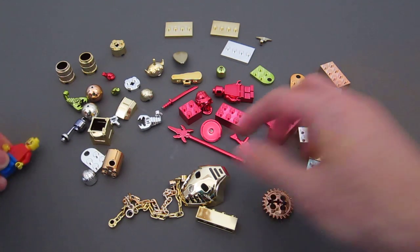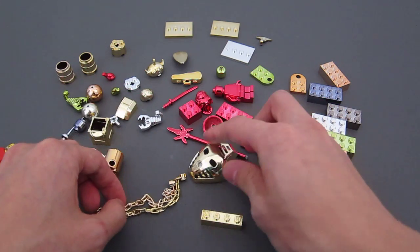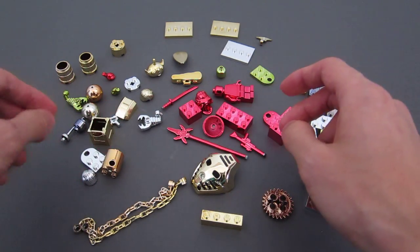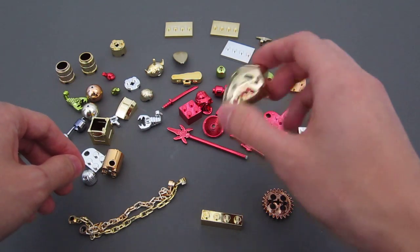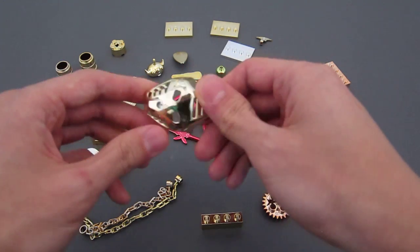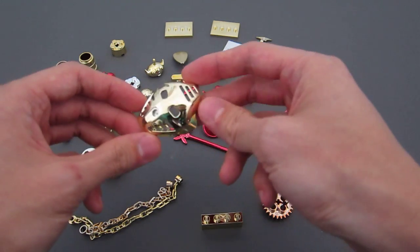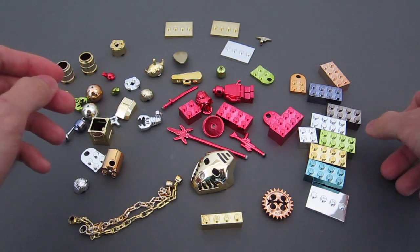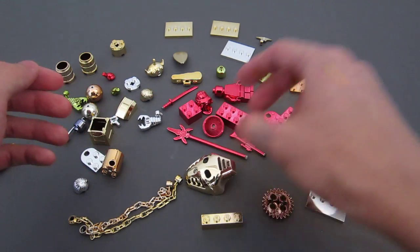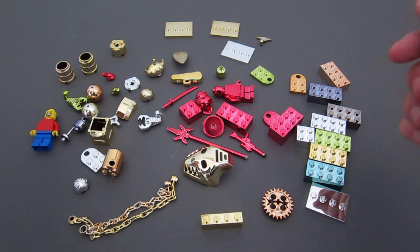Other things I want to mention, well, this mask, I asked the owner of Chrome Block City to send me, and he's a good friend of mine. Back in the day, Bionicle was huge, and I was 11 or 12 when I got my hands on the first Bionicle parts. When the golden masks came out, I was like, oh my gosh, it's a must-have item. Back then it was a metallic chrome gold, and it was never a real chrome gold. So now Chrome Block City makes chrome items. You can have these masks or other items in the color that you wanted, which is chrome gold in my case.